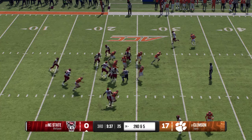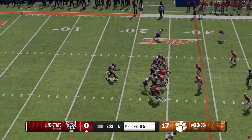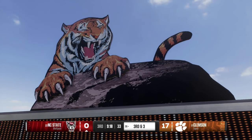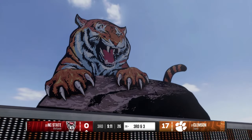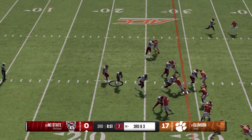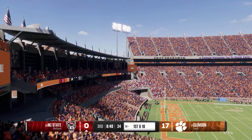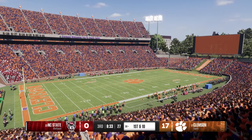NC State quick to the line — one-step wrap, two-step squeeze, this junior knows how to get him on the ground. This offense just can't afford not to get the first down here, already trailing big and the clock is not their friend. And it's a live ball — the offense somehow fell on it and they'll retain possession. Great job following the football, having awareness that the running back coughed it up — teammates there to pick him up. It's lucky, but good job by the offense. Wolfpack with a first and ten here.